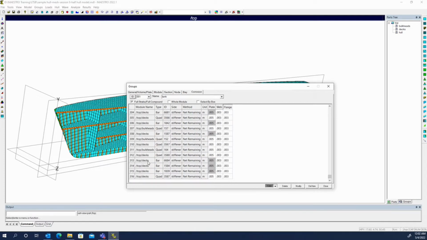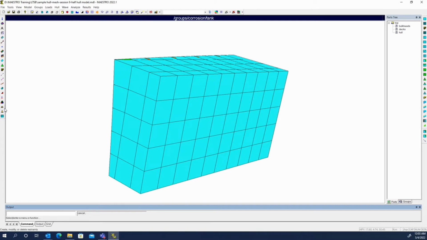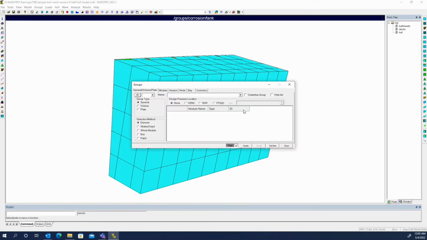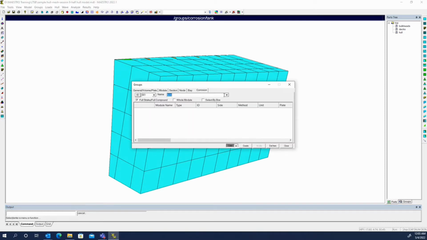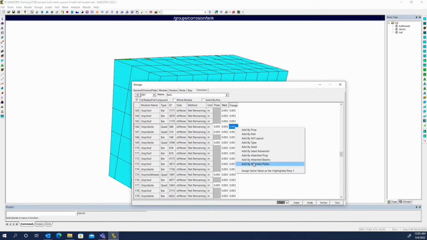Now you can see where it's a beam element, the plate box is grayed out, but since it got copied to everything, it is populated with a dimension there. Once we modify this, and if we were to close this dialog and reopen it, you'll see those beam values get removed again. If we were to copy it again, they'll get filled in, but they don't mean anything. They'll get removed the next time the dialog is opened.